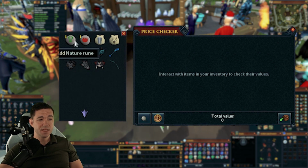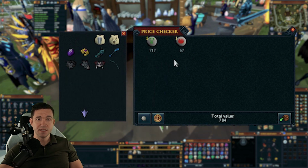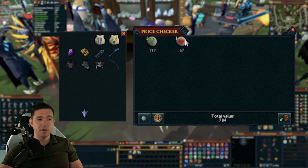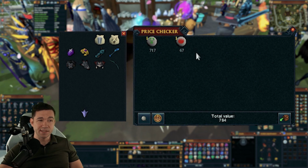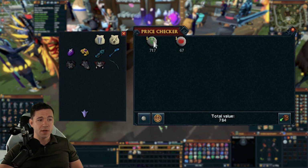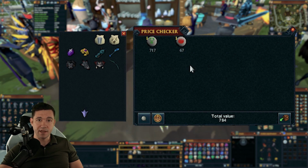So if we want to do that, then we need to take into consideration the cost of our runes, because if we're going to be high alching them ourselves, or we're going to be throwing them into our machines or whatever, we need to be looking at these, and we also need to be looking at those charges and seeing how much it's all going to cost. Chances are a lot of it's going to be less right now, because normally after double XP, the price of the runes will rise because of exactly what I'm telling you right now.